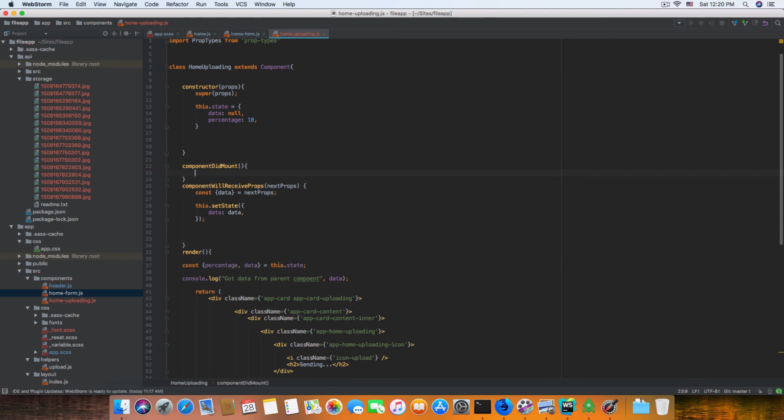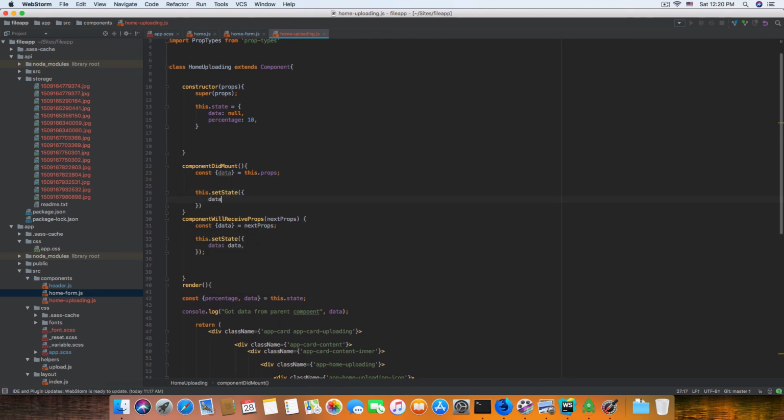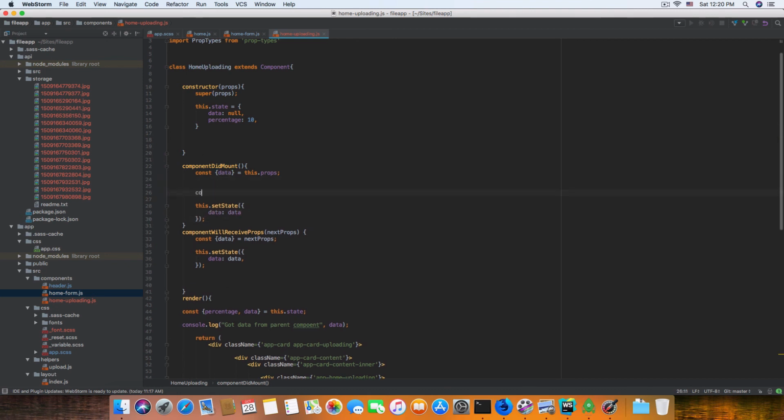So we can do this: const data equals this.props, and now we can get the prop data. Then set state data equal data. Now you can see the console log got the data.